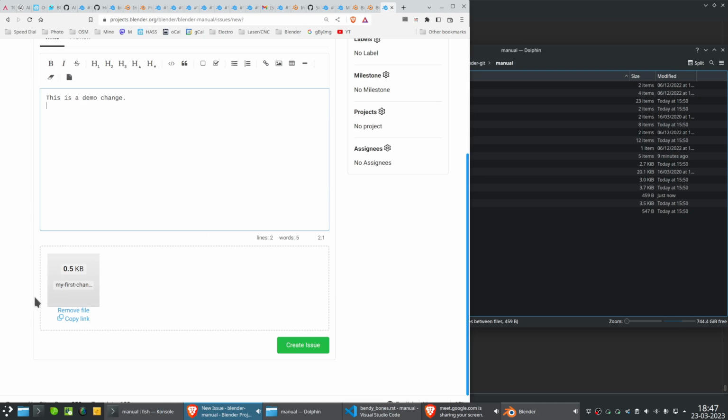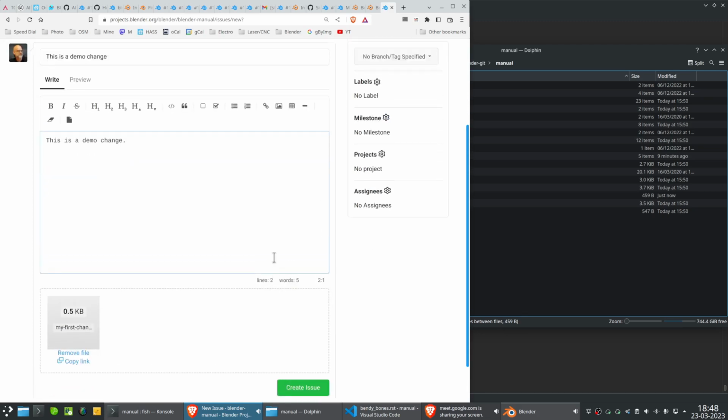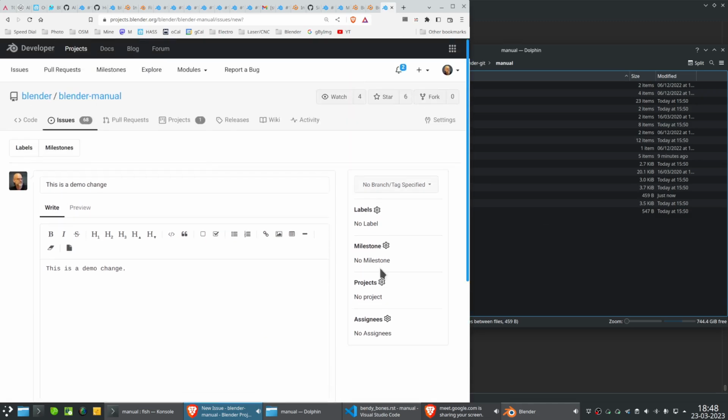And then you have the diff attached to a place where you can type what you've done, what it is about. Maybe tag it with a label, click on create issue, which I won't do now. And then you have your manual change submitted for review. As far as I understand, that's nowadays the workflow.